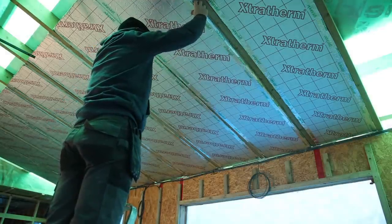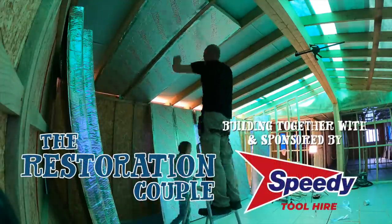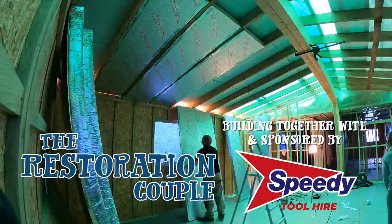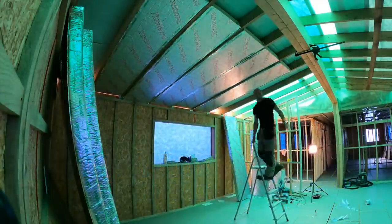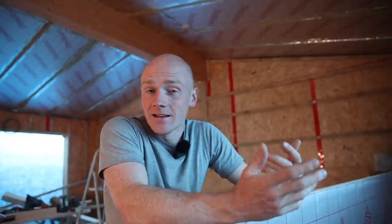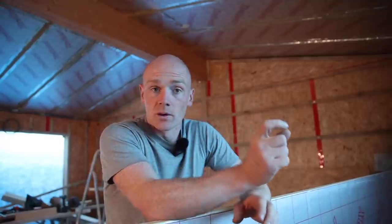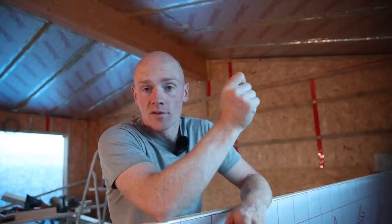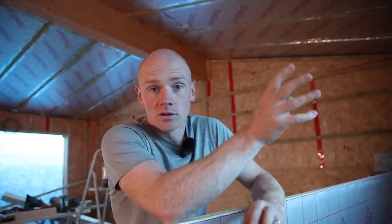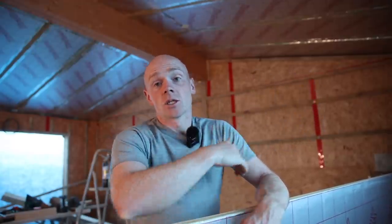In a previous video, we fit all of our insulation between our roof timbers. They're in, they're snug. We used expanding foam tape, which just helps friction fit them and make sure there's no gaps. We haven't had to use any squirty foam anywhere. But we still got those timbers and they go straight through to our side. As many of you will know, those timbers create a thermal bridge - a cold spot in our ceiling. And where that cold spot is, we're both losing more heat from the building, and it can create condensation. Every one of those will be colder on a thermal imaging camera. It's a place where condensation could form. So the way we're gonna combat that is to install more insulation underneath all of it.